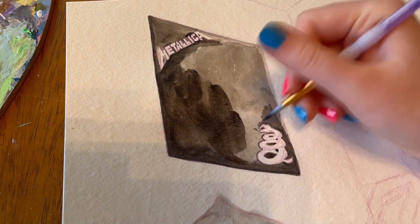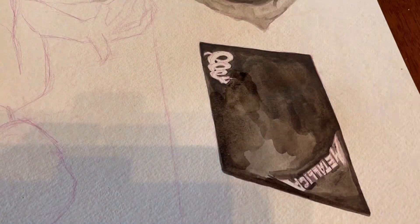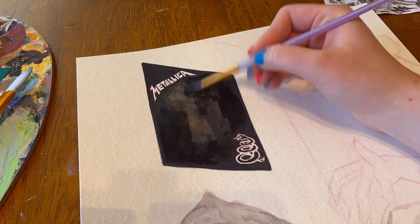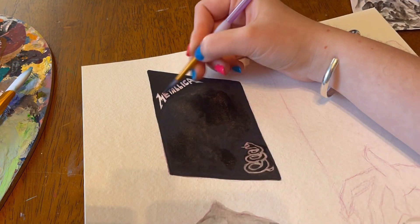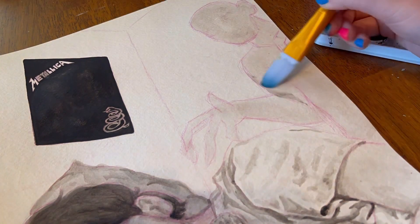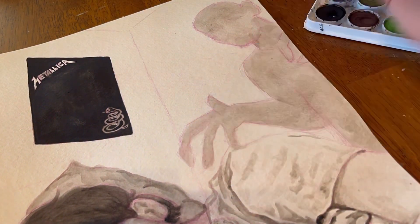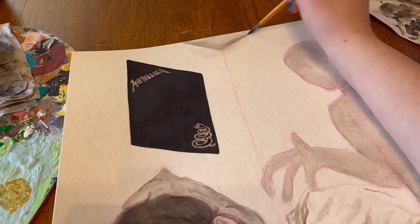I struggle with segueing into something else I want to talk about. But right now I'll talk about the poster I included on the kid's wall. I wanted to include the band in some way without just writing 'Enter Sandman' at the top and 'Metallica' at the bottom, so I decided to do a poster of the Black album, which is the album that Enter Sandman is on. In the Motley Crue piece, there's also Motley Crue graffiti on the bathroom stall and 'Tommy was here,' referencing the drummer — just little band references. The musical make I'm currently working on also has CDs of the relevant band.